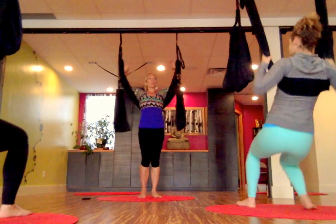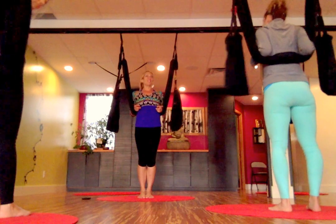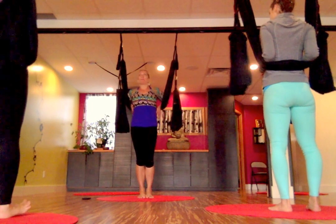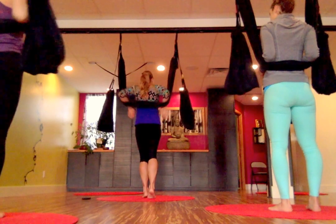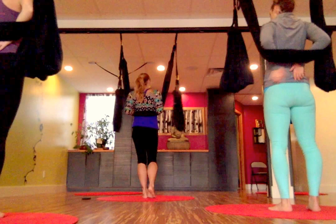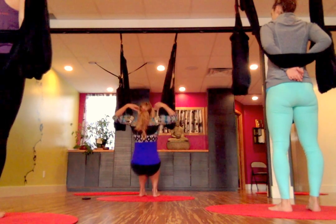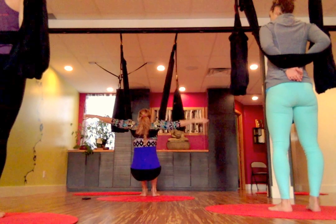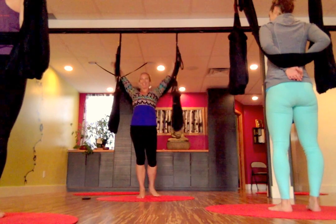So this time we're going to come up and we're going to use our forearms. So the first part was just to see if the height was right. Now we're going to get it into a position where we open up the heart. I'm going to turn around so you can see what I mean. So the forearms are going to press the swing down so it's on the low part of the ribs. If it's right behind the heart when we start, when we sit down, I call it scarecrow. It's like the swing is riding too high and then our arms can get pinched off. So don't do that. Let's show you what not to do first.